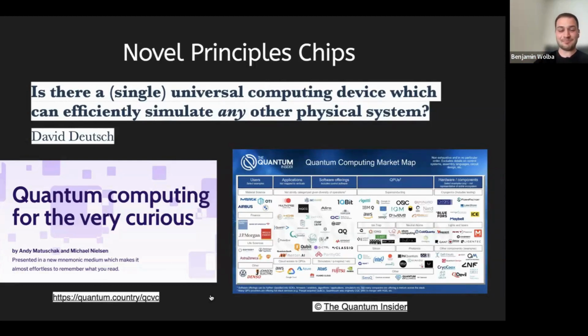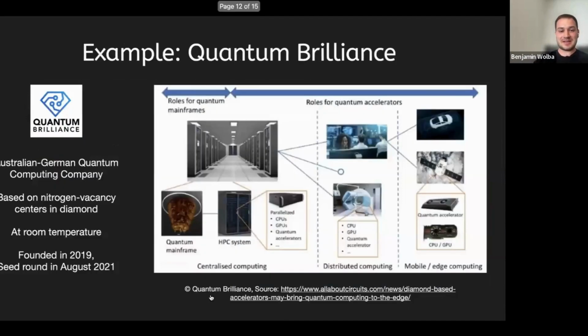And I just want to spend a bit more time on quantum computing to give you one more example. That is Quantum Brilliance. And I've picked this company because it's not the standard quantum computing company. And I use this to illustrate two directions where quantum computing at the moment is going. So there's one direction that aims for the galaxy brain overall vision of we build large scale fault-tolerant quantum computers. And we'll put them in data centers, we'll cool them down to close to absolute zero, and they will be stationary. So that is one possible direction.